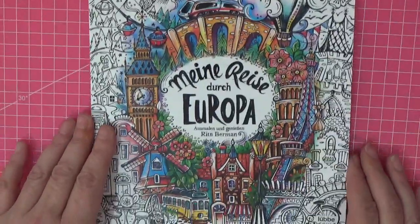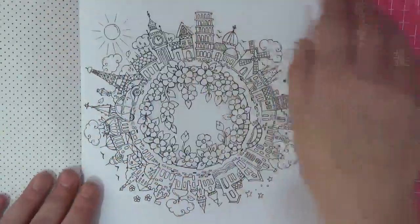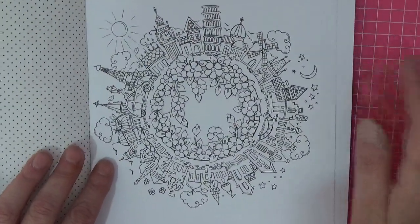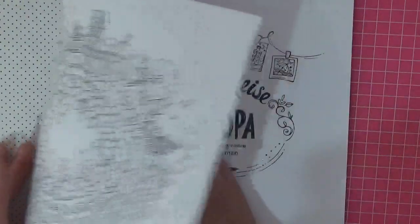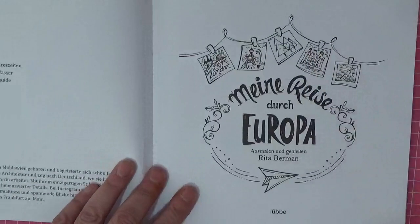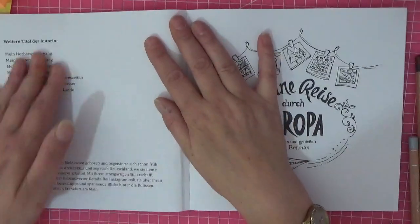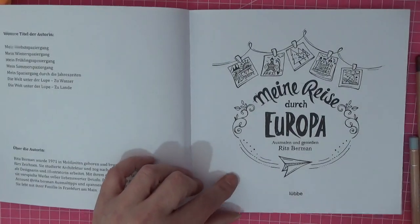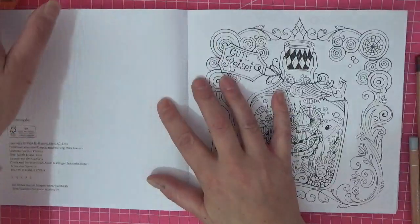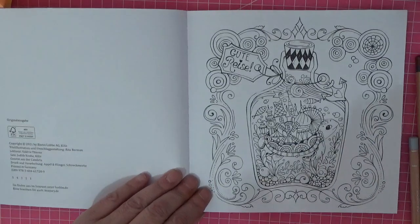They look gorgeous on your bookshelf, exactly the same, and it's probably slightly thicker than her other books, which is very exciting. So we've got the usual front cover with a nice polka dot design, then straight in with a gorgeous page to color — look at that, that's a really nice touch. And then we open up to the book details and the title page. I'm so excited — I haven't looked through it, I haven't flipped, and I haven't checked out any flip throughs because I wanted that excitement.